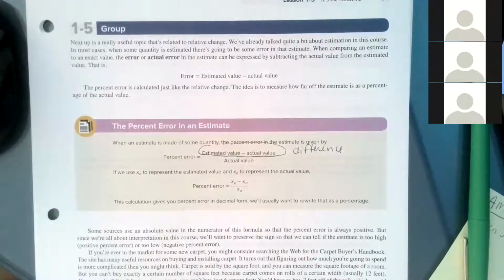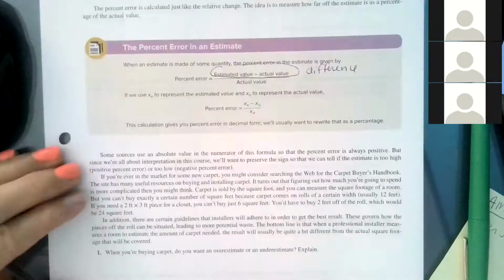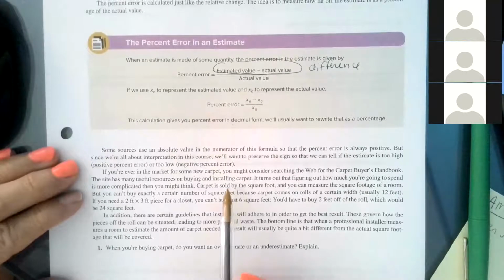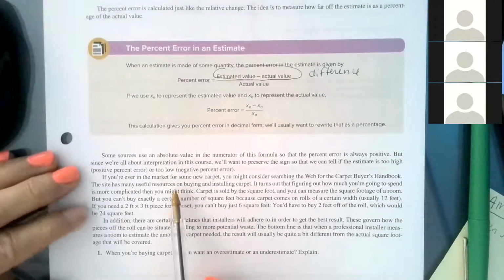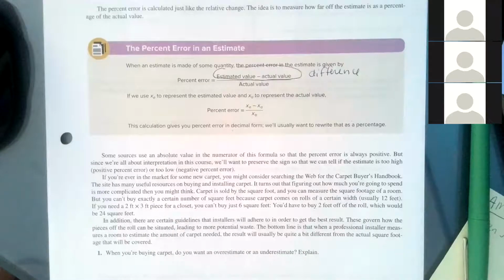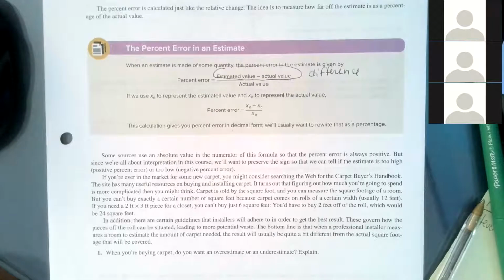So they say here, Brandon, that when they estimate for carpet, they always kind of overestimate. Yes. Right. Always do the same thing with concrete too. Yeah, they make you buy more than what you need, which I understand. They kind of have to round up, but sometimes it's by a lot, because my nephew sells carpet and he's like, well, we have to round up to whatever feet because it comes in this many feet. And I'm just like, so I'm forced to buy more because your company chooses to only make it in a certain size? Apparently, yes, that's true. Whole numbers are good numbers in construction, so that's probably why they do it, just to keep it easy. Right.